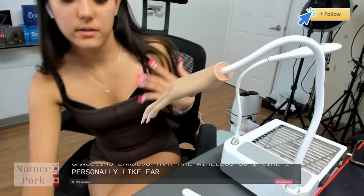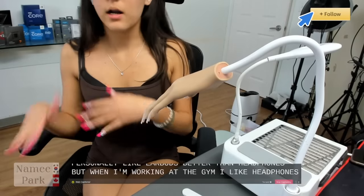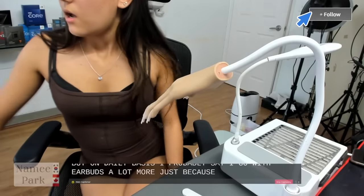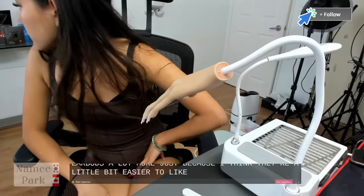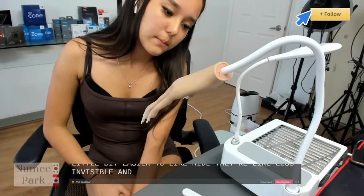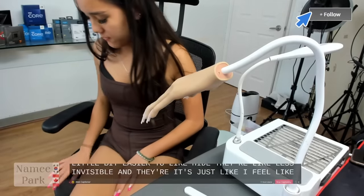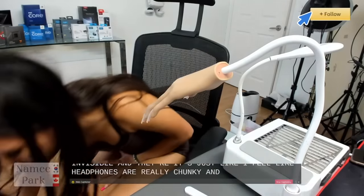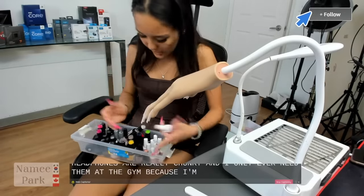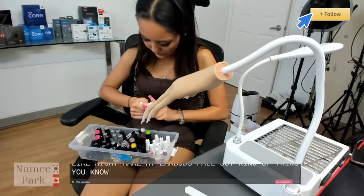I personally like earbuds better than headphones, but when I'm working out at the gym, I like headphones. But on a daily basis, I'd probably say I go with earbuds a lot more, just because I think they're a little bit easier to hide. They're less visible, and I feel like headphones are really chunky, and I only ever need them at the gym because I'm doing exercises that might make my earbuds fall out, you know?